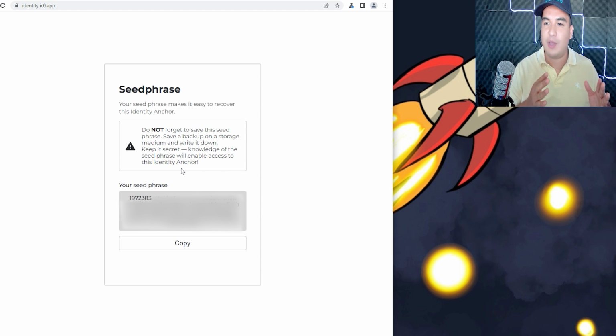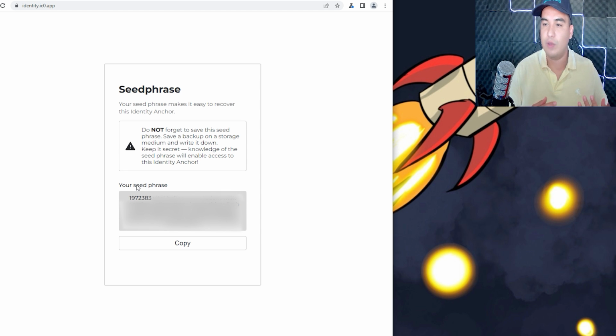Right here in this text, this is a seed phrase. Now, although this is a tutorial account, I'm going to blur out the seed phrase, but it's a combination of words that make your seed phrase. The seed phrase begins with your internet identity anchor. Now you have to store this in a very safe location.